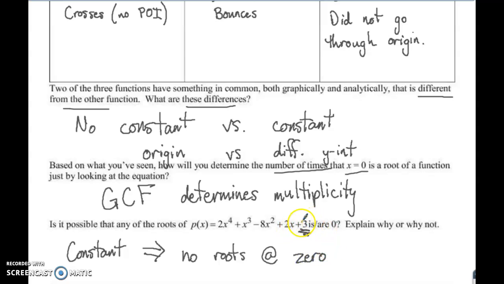Now, what if this wasn't here? All right, so I'm just going to highlight as I go. If that 3 was not there, there would be a root at 0, and it would be the exponent of this 1. So there would be a 0, the multiplicity would be 1, because that's the greatest common factor. Well, what if the 2x and the 3 were not there? Well, now there would be a 0, and its multiplicity would be 2, because that's the highest exponent, the greatest common factor. So let's remove that one. What if that wasn't there, as well as the 2x and the 3? Well, now it would be a multiplicity of 3, the highest exponent here. And then what if that wasn't here? Well, then it would be a multiplicity of 4, but I will not give you a problem like that. So hopefully that quick story time helped you realize what I'm looking for.